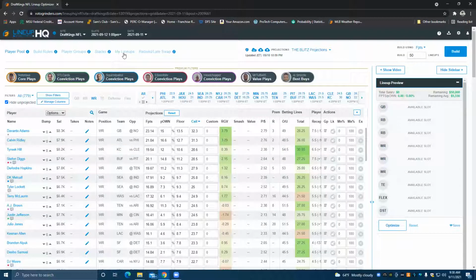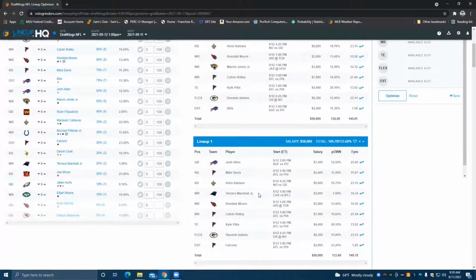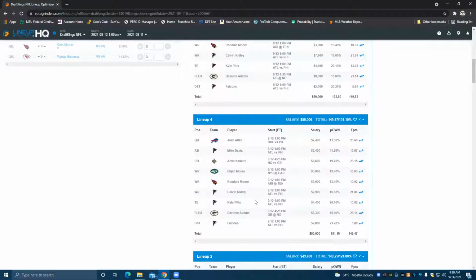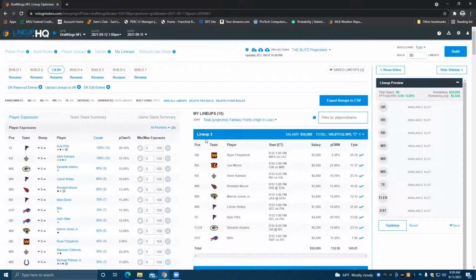So first of all, we like to run some builds, and me and my man here built some lineups. Let's check them out. So we built the cash lineup, just kind of generic settings. You just hit the optimizer button and you get this lineup. It looks like we're getting a lot of these 3K receivers, upper echelon running backs, and a lot of Adams and Pitts. Pitts is going to be very chalky. So this is a cash build.